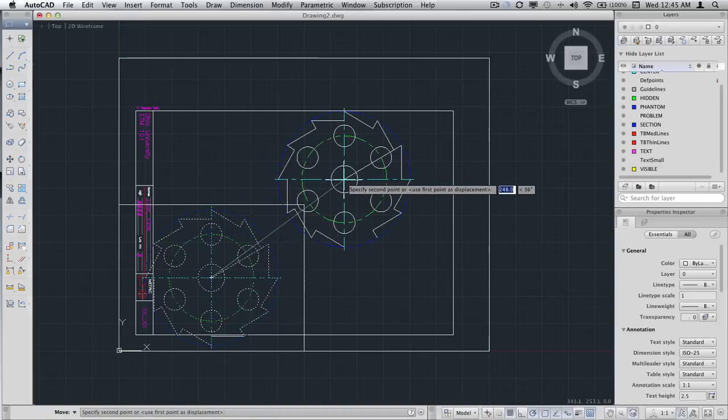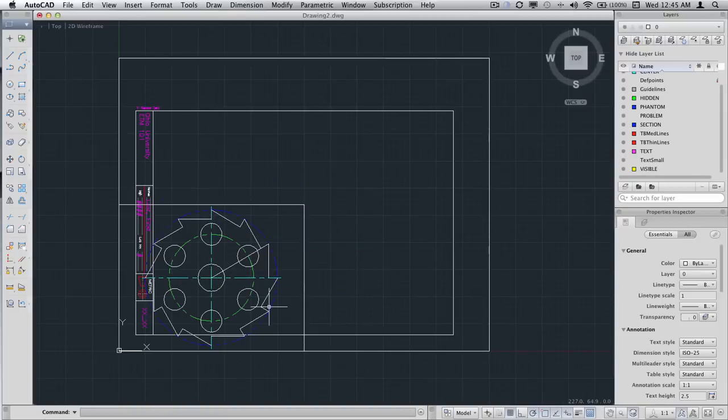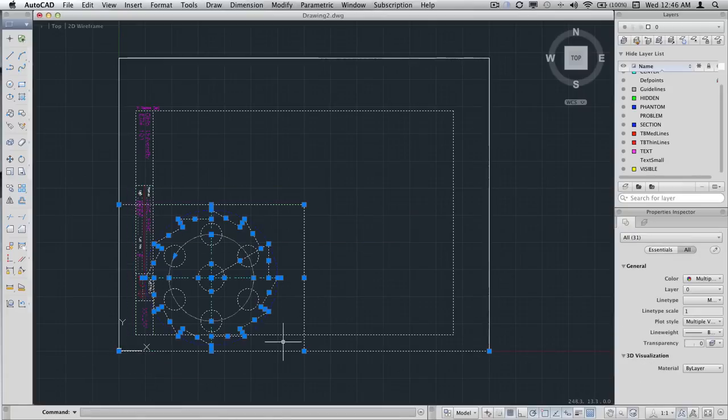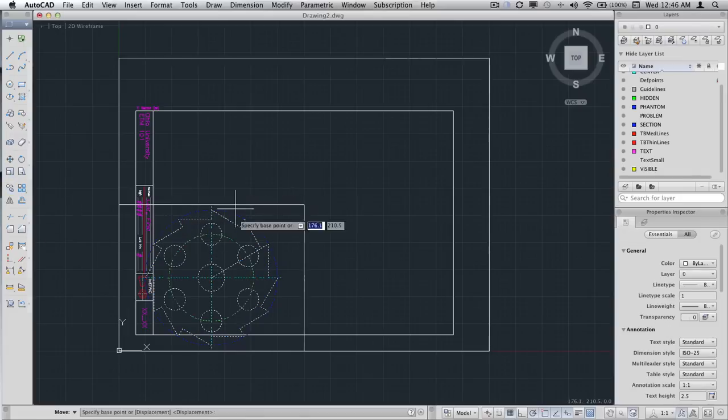And let's see what we're missing. Yeah, we forgot this one. So I'm just going to go ahead and select the whole darn thing, and then take off what I don't want. Okay. That should be good.